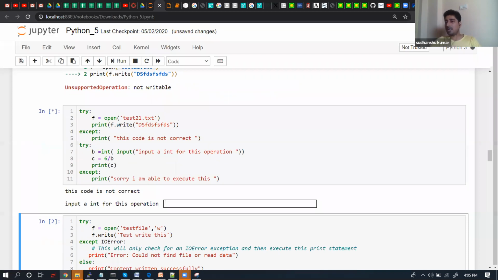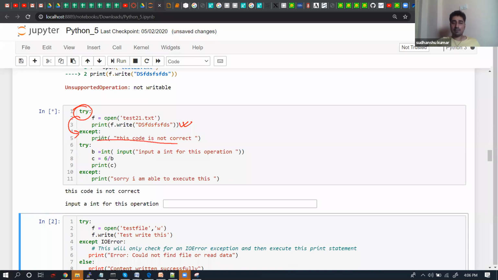Now I will try to execute it. Here, as you can see, whenever I executed this entire set of code, even though there is an issue with this code, whenever there is an issue with the try block, it refers to this except block. Whatever message I have written inside the except block, yes, I am able to get the same message.